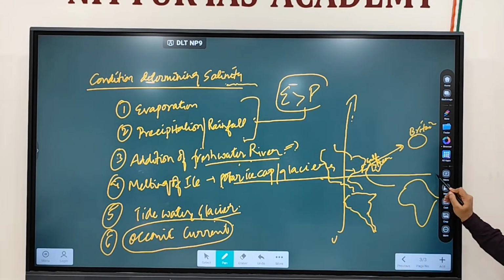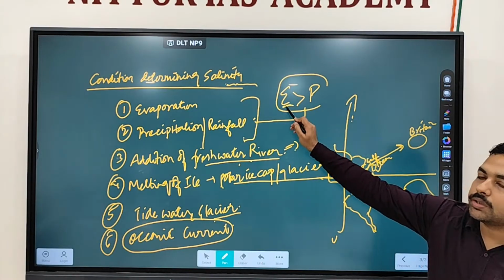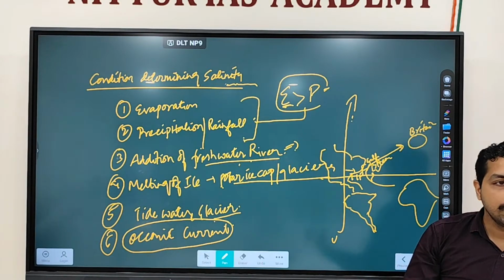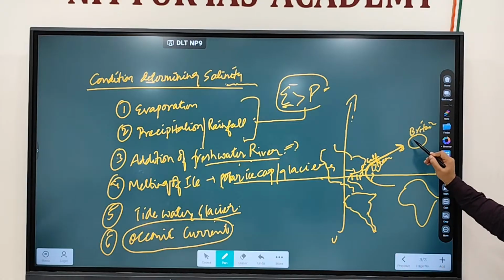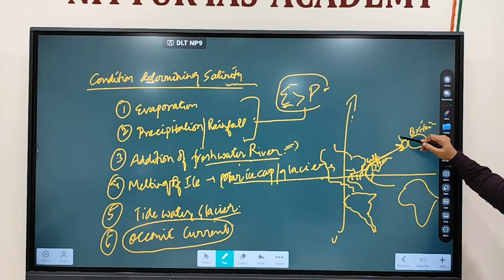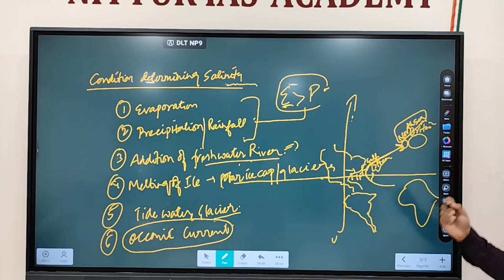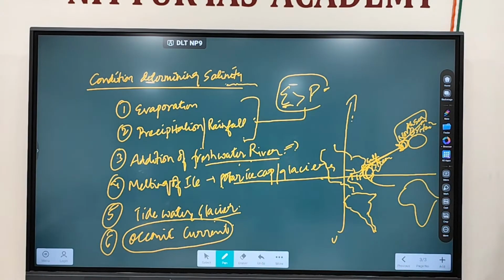Now which region is this one? As we discussed, high pressure belt region. High pressure belt region means the water is going to be saline in nature, because evaporation is more and precipitation is less. In a high pressure region, as we already discussed, no rainfall is going to be there. So saline water will move from here to here. That's why at the coast of Britain you will find a sea called the North Sea. The North Sea has higher saline water because saline water is moving from here to here. Clear? So that's why the North Sea generally has higher saline water.